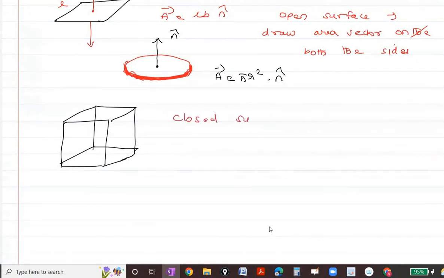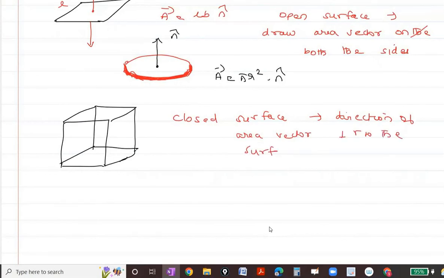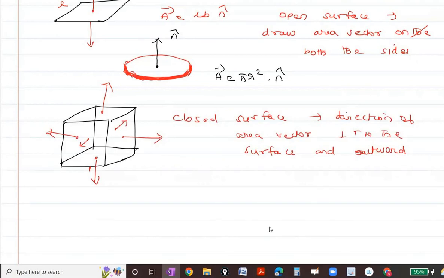And how to draw the area vector for a closed surface? Remember that for a closed surface, the direction of the area vector is perpendicular to the surface. There is no change in it, but only outward. By convention, we consider only outward. Outward means which direction? This direction, right? Here for the top face, this one. Down face, here. This one. And for this face, it will be this way. Understand? I have done only 4, right? So the back one should be pointing this way, and the front one should be pointing this way. No inward flux. Clear or no? Even if you draw it, it will cancel out.